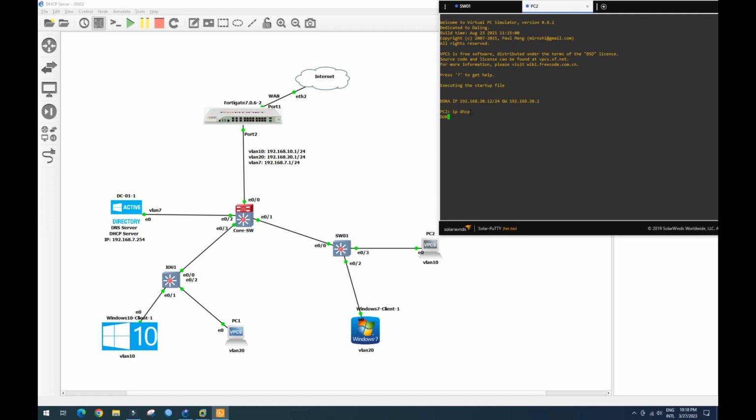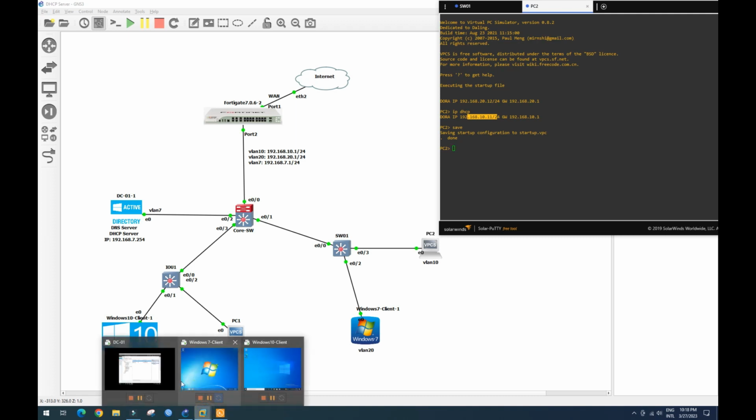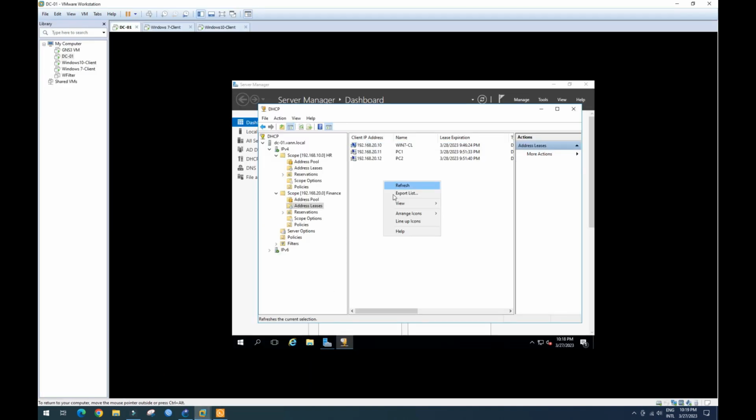Let me try to get the IP address from the server. Okay, so now we get IP 10.11. Let's go back to our server and refresh. Okay, Windows 10. Okay, so now PC2.